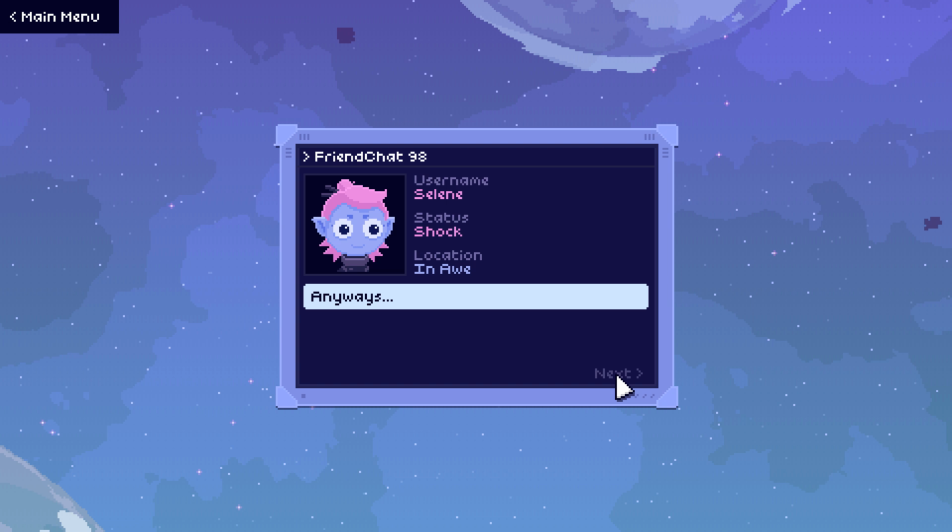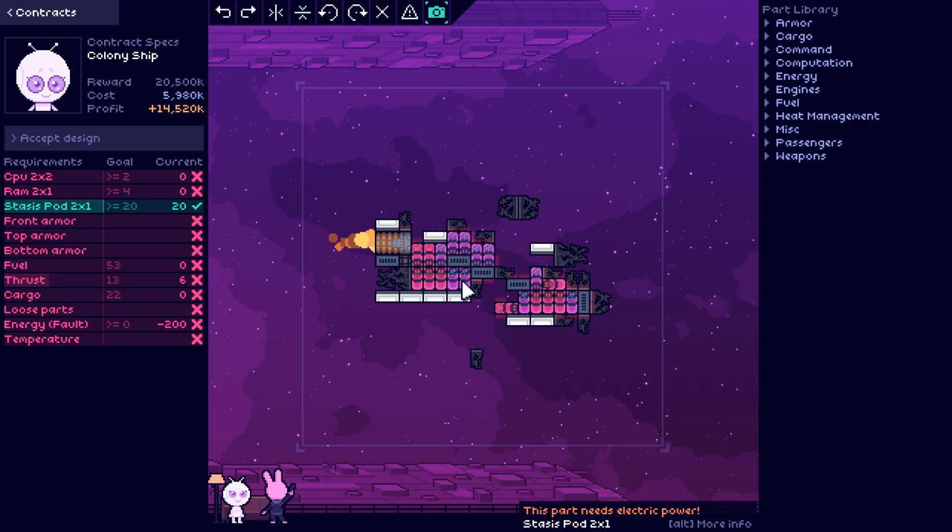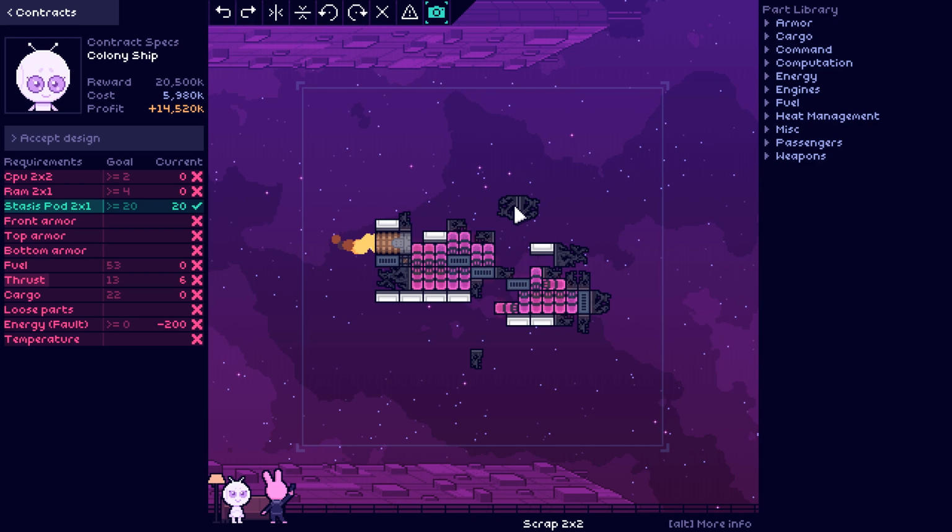Anyway. Legally, we're not allowed to interfere with their civilization's progress. But... You know, we could use the money. Hop to it, cadet. Hey, no, this is... Listen, we're doing a helpful thing here. We're saving them. Okay, so their stuff is real wrecked here.